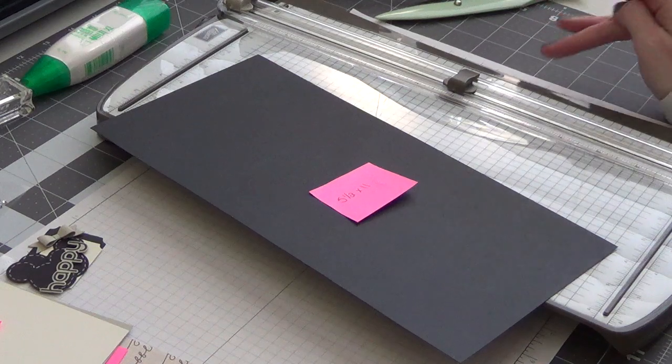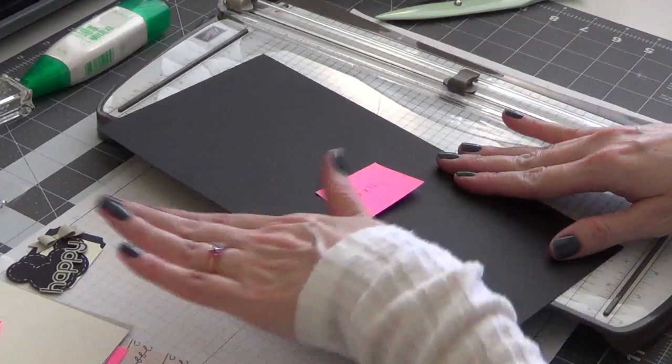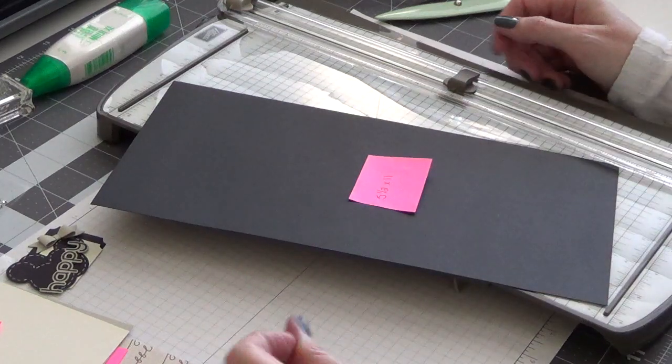This is the November Thanksgiving Mickey and Minnie card for the series for 2021. Let's just get into making the card.